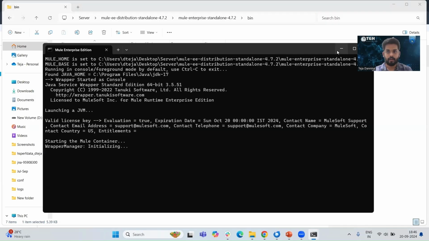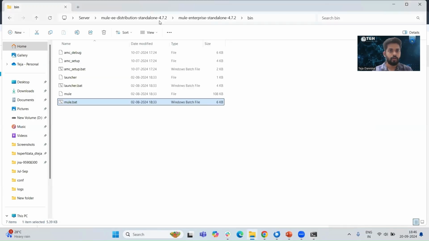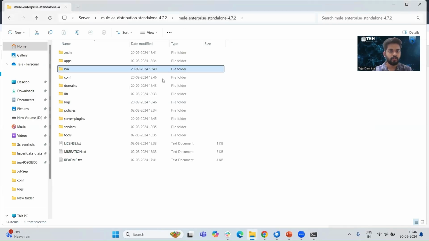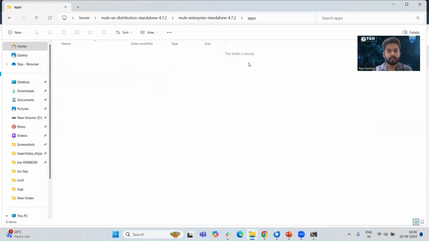Until it gets restarted, if you want to deploy any application in the Mule standalone server, in the apps folder you can directly paste the jar file. If the server is running, then it will automatically get deployed.